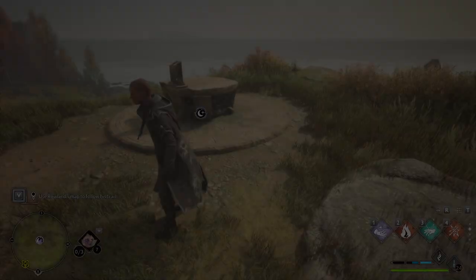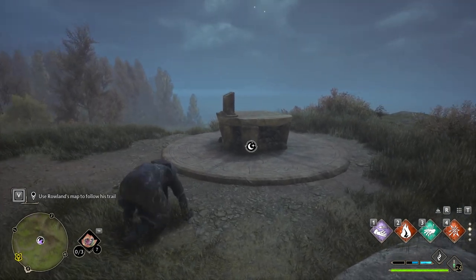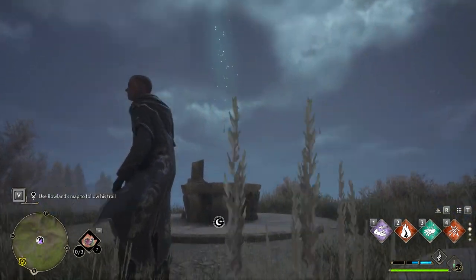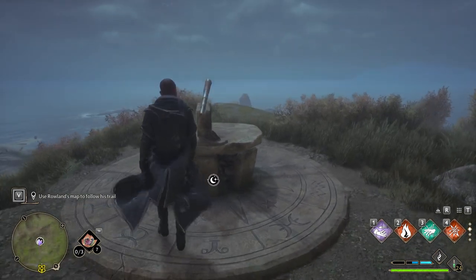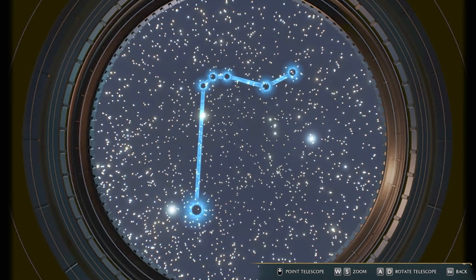Now since we're doing stargazing you have to do this at night and you can do this by opening up your map and pressing the wait button that it says at the bottom right of the screen to change from day to night if it isn't night already and then you just interact with this thing. This is obviously after you get the telescope.